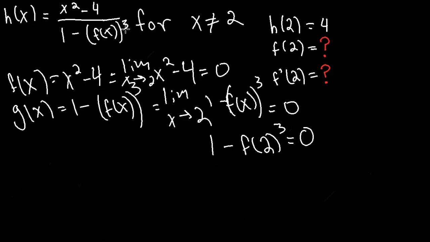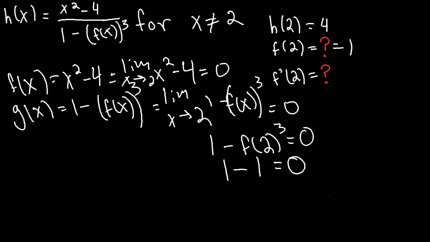It has to be equal to 0 right here. This tells us that. So what is a value that when we subtract 1 will give us 0? So 1 minus 1 has to give us 0, right? So only 1, right? Because 1 minus 1 will only give us 0. So therefore f of 2 has to be 1. And 1 cubed won't be affected because it's just 1. 1 times anything is itself, and therefore 1 is itself. So 1 minus 1 is 0.